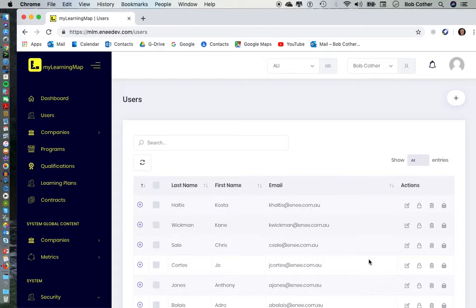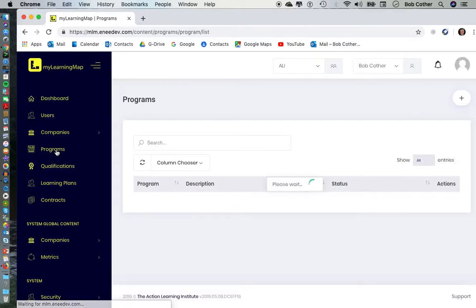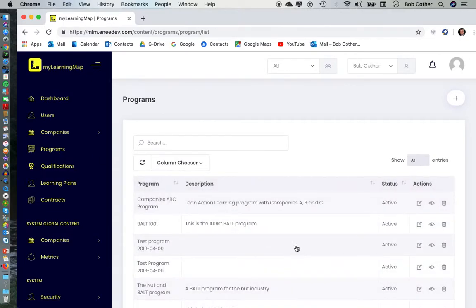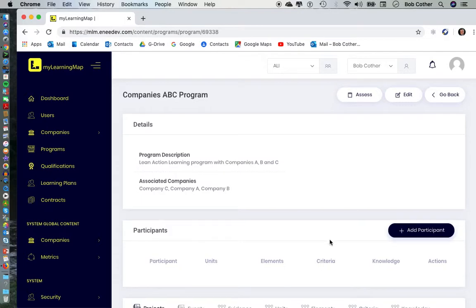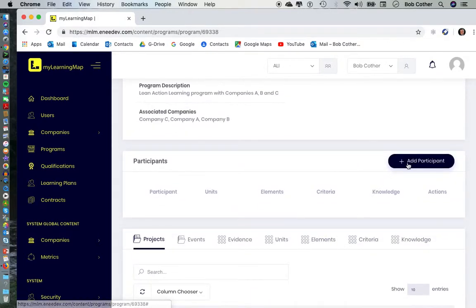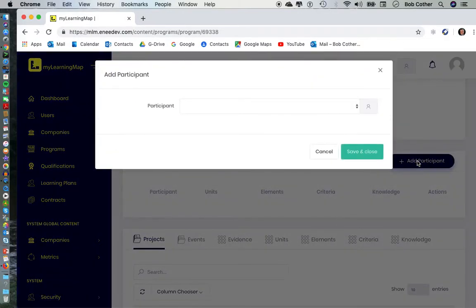Okay, so now I've got my users set up, I've got the program set up, I've identified the projects in the program. So now I guess the next thing would be to assign participants to projects. So I'll go back to my program. So add participants.